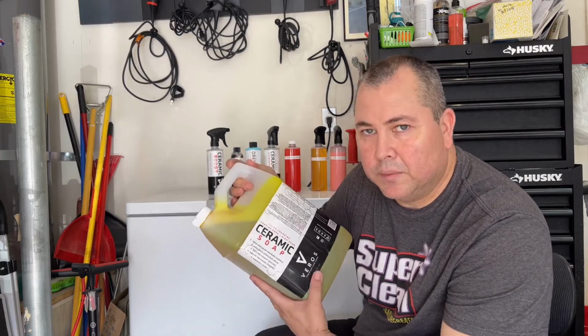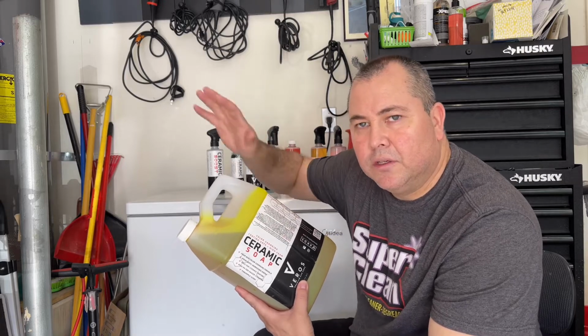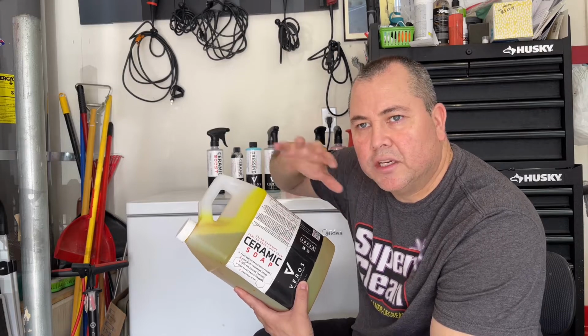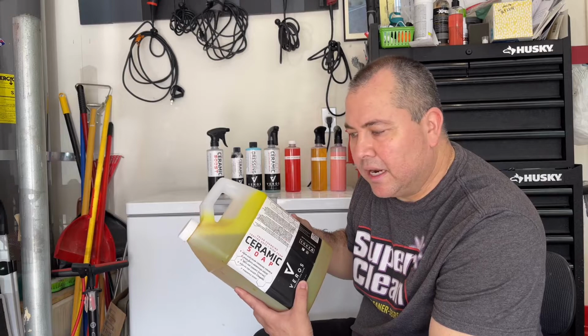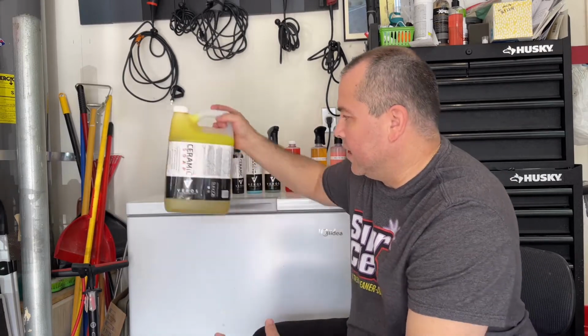It has nice foaming abilities. It has a yellow hue to it, and if you use a hand mitt and wash by hand, it should change to white so you can see the areas you've washed. That way you don't miss any areas. I just did a pre-foam with this, let it sit and rinsed it. I wanted to get all the loose dirt and debris off there.